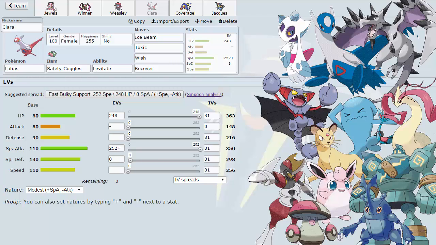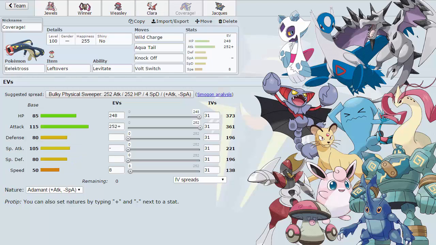So that's gonna be our Latias set. It's gonna be more of a cleric for the rest of the team, and also gonna be able to hit extremely hard on the Pokemon that are weak to ice, especially the Amoongus and the Gliscor. Golurk can also take quite a bit of damage if it's not Assault Vest, so that's always good. We do not want to stay on a Shadow Punch though, that would really hurt. So that's gonna be Latias.